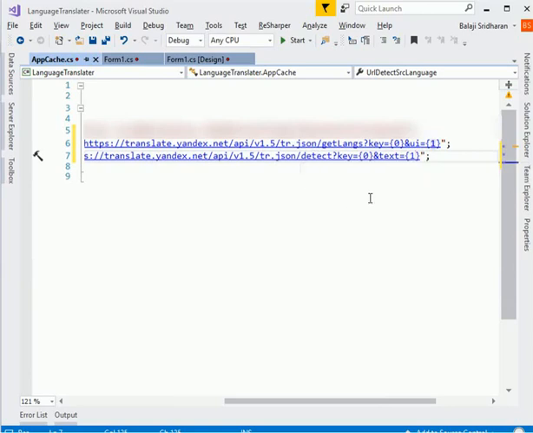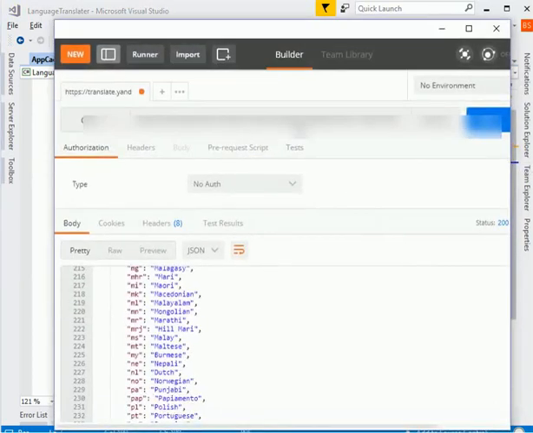I will also test this service by copying this detect URL. I go to my Postman.